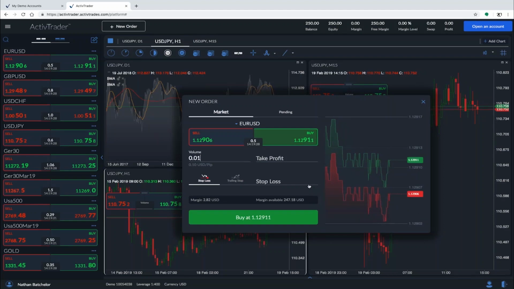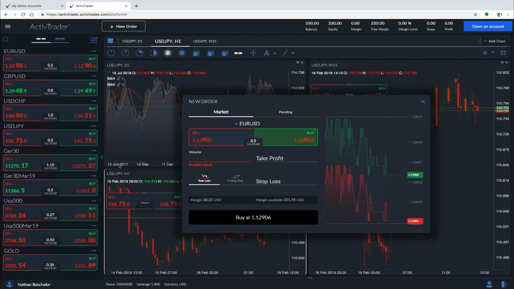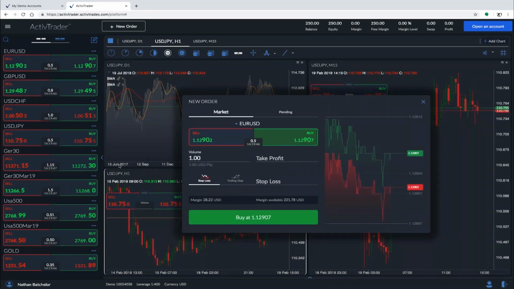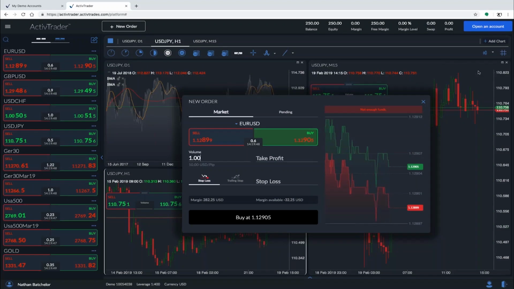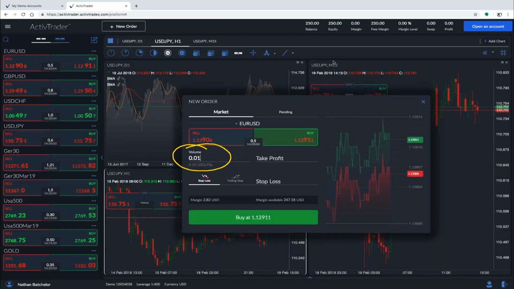I think the first and most important thing that you have to do is set your trading volume, based on the amount of money that's available in your trading account, and you have to tailor it to your risk profile. You can see there, basically in the middle, the volume setter. You can set it at basically any level you want, depending on the size available in your account and obviously your risk profile. So that's fairly straightforward.